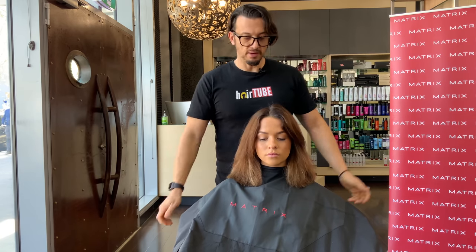I'm going to jump out the back. We're going to get our first color and I'll be right back. How beautiful is Evelyn? I mean, that shape in there and the length is just perfect for her, I think. So what we're going to do is, there's a lot of warmth in the hair already. So I'm going to actually intentionally cool her base right down. I just think it's a little bit warm.